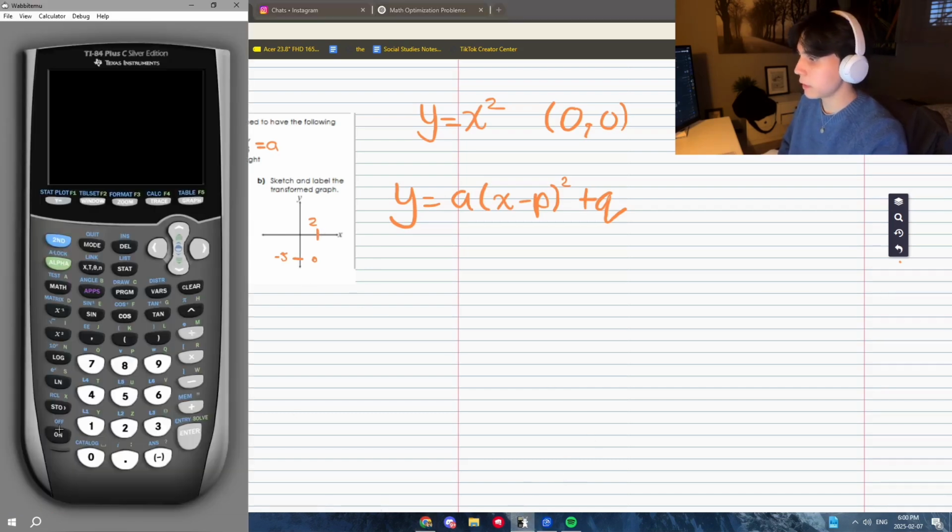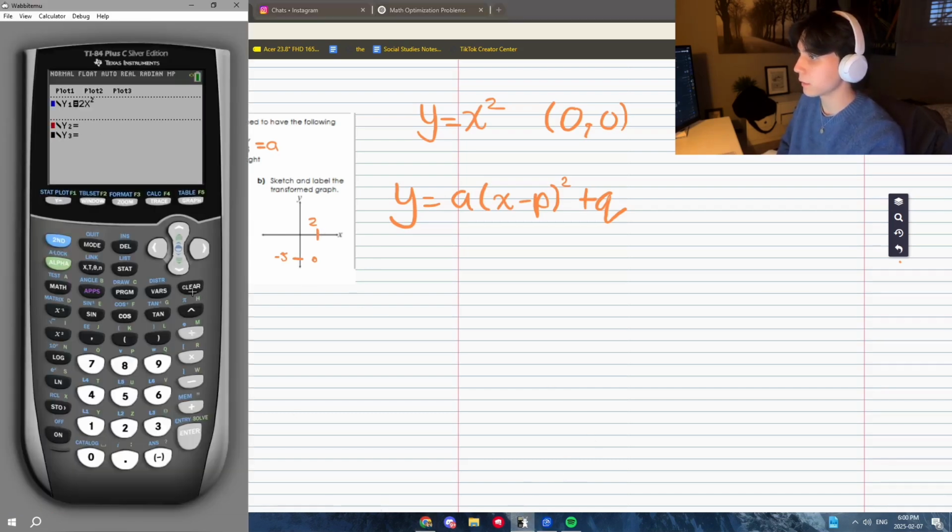And then you can actually plop this in your calculator. But just remember when you're working with fractions, you always want to include a bracket beforehand. Like what I mean by that is 1 over 3, like that. You put the fraction in the bracket. And then you can type out your equation. So you'd type (x minus 2) squared minus 5. And then that should give you the equation that was described.